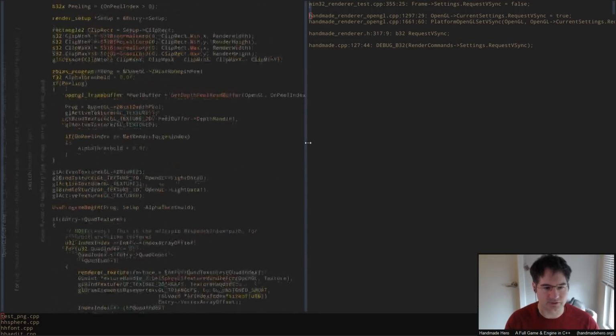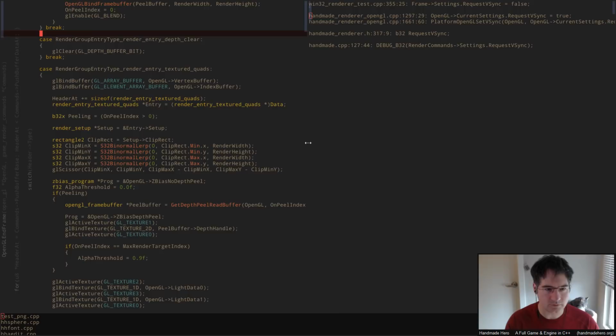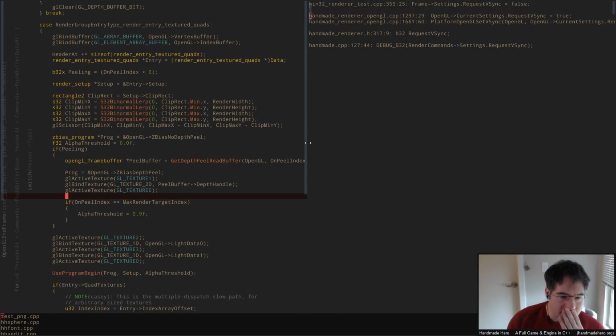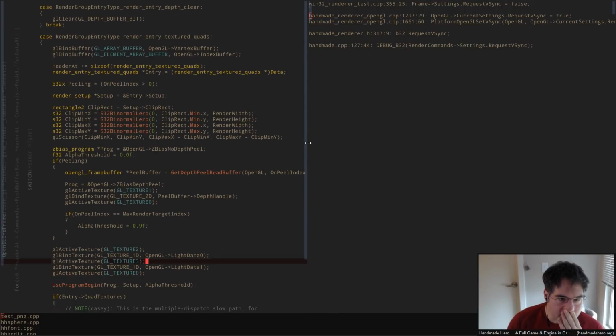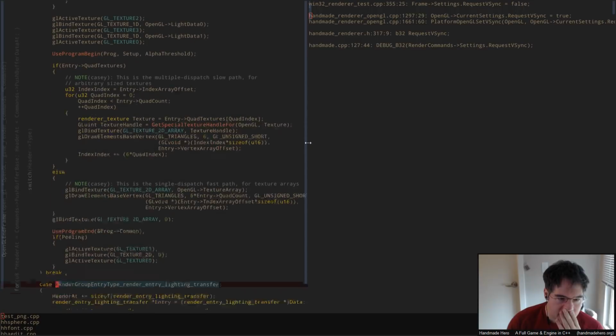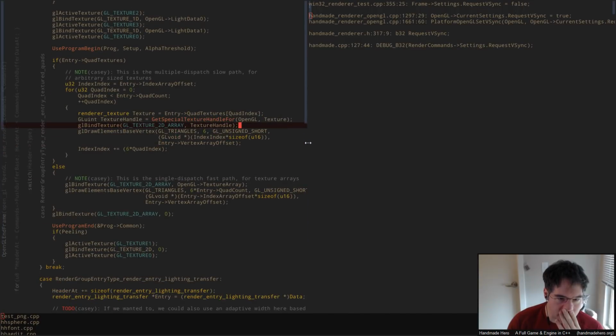So inside the OpenGL driver here, just to take a look at what's going on, you can see when we enter a render entry textured quads here, we bind some textures, and then we do the draw elements base vertex here, right, to set what we're going to use for those.